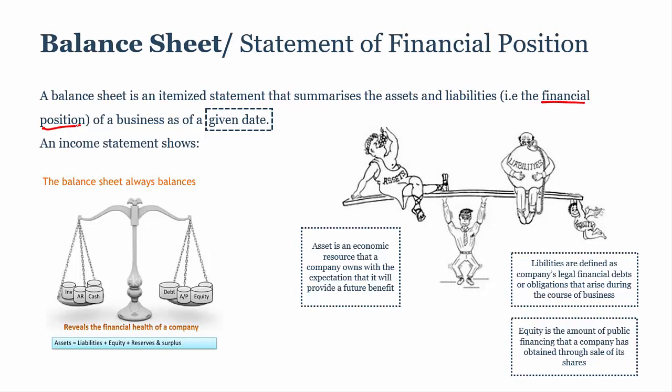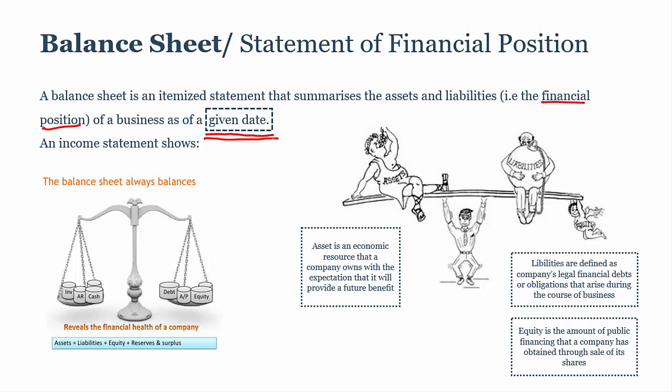And mind it, guys, this balance sheet is not for the accounting period. Like the income statement was for the accounting period, April to March. Balance sheet is always for a given date. You prepare the financial position, you prepare the balance sheet as on only one date, as of today, or at a certain date in time, not for a period. Okay?